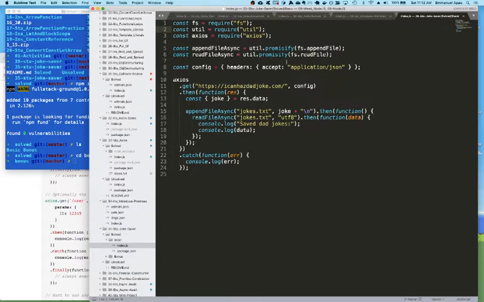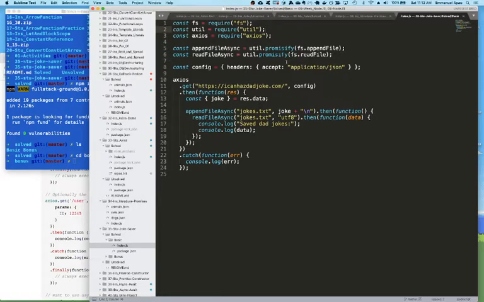We'll also need to use the fs append file method, which we were just looking at, to append text to a text file, keeping in mind that each line should be separated by a new line character, which is represented by \n.